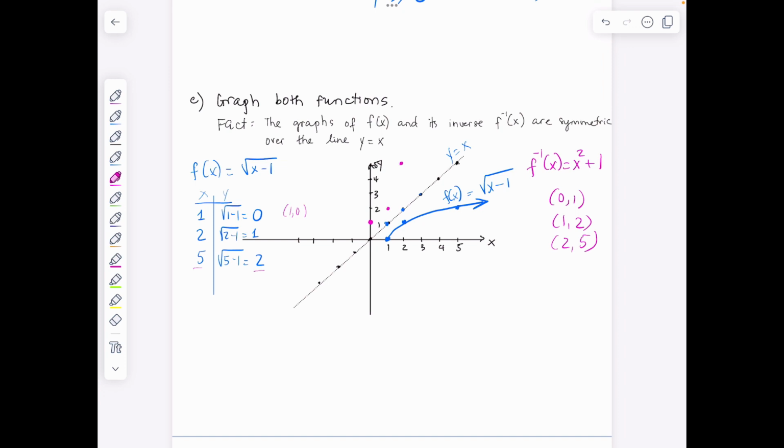And connect those dots, then that gives us the graph for the inverse function, which is x squared plus 1 with the condition that x has to be greater than or equal to 0. That's why you don't see the full parabola. But if you observe these two graphs, you will see that one is the reflection of the other over the line y is equal to x.